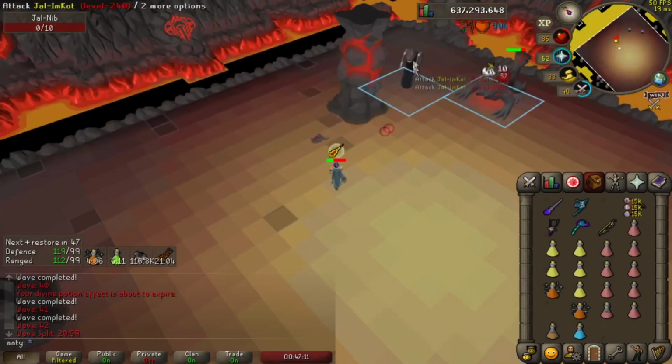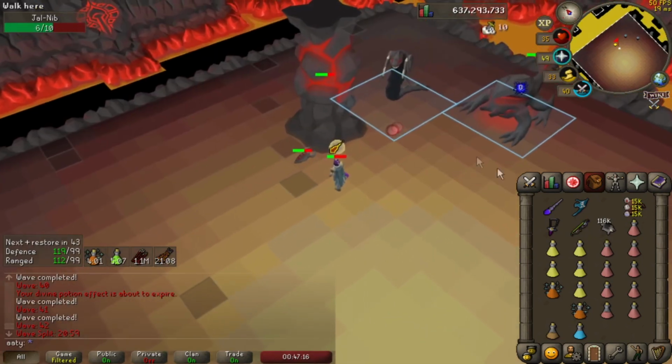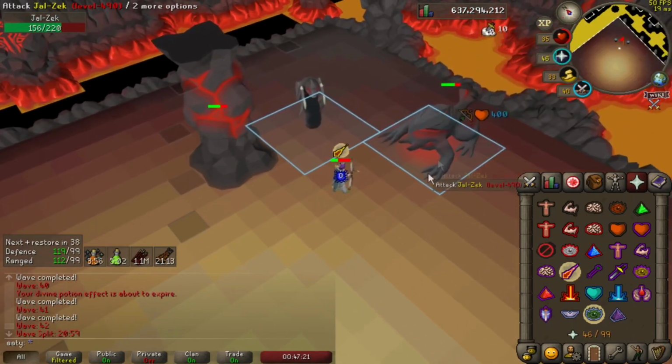This spawn is really nice because that melee is trapped by default. Much less to think about. But of course, we don't want to make the mistake of ignoring him. We want to go into melee range.